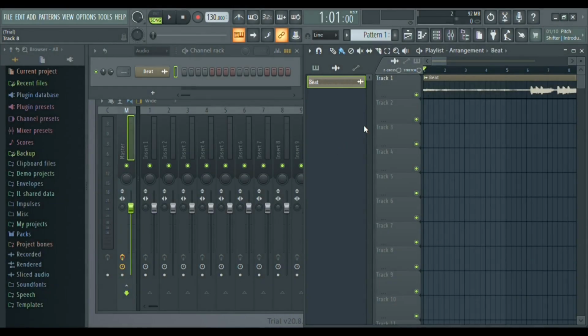Then the second thing you're going to want to do is open up the file on your desktop that you named after your song with all your tracks in it, your stems, and you want to minimize that and have that overlaying the Fruity Loops program. The first track that you always want to put into your song is the one labeled beat. So always put that in first. Always put that in the track 1 position.